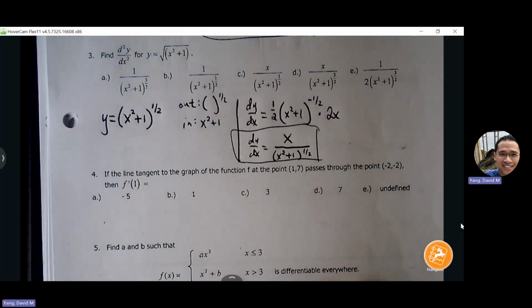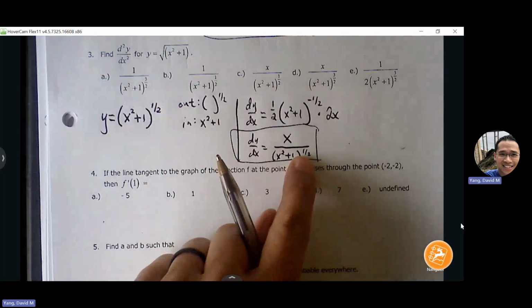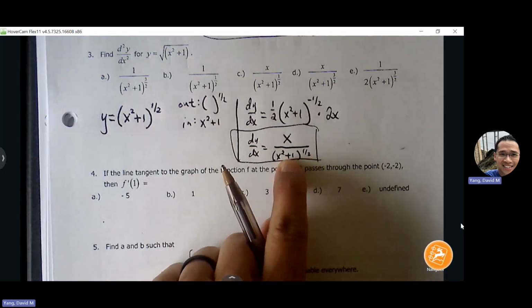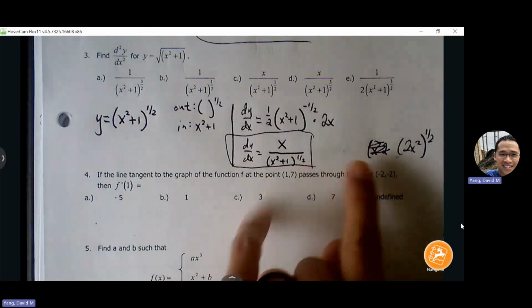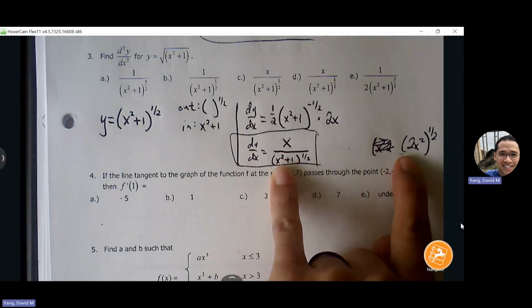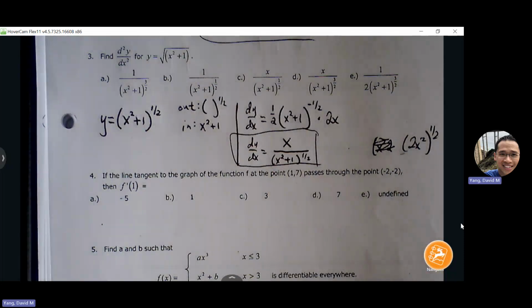Can you make it like x plus 1 to the square root of 1/2? Like simplify it. You mean distribute the 1/2 through? Yeah. No, we can't do that. Now we can do that if it was, let's say, 2x squared to the 1/2. I can distribute this through, but I can't distribute this through. Why is that? Oh, use the plus sign. That plus sign, yeah. Anytime there's a plus or minus, just know that it's going to complicate the things that you wish you can do.